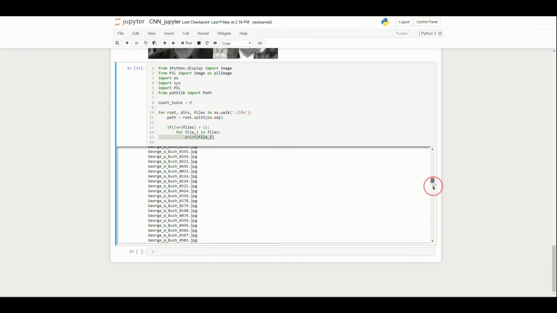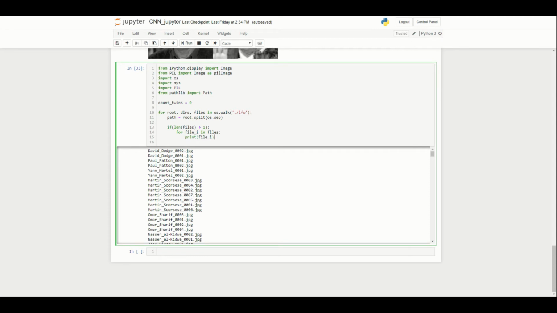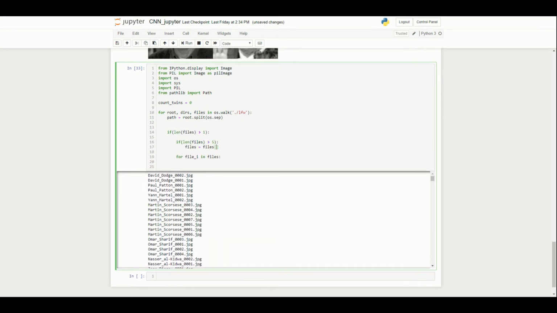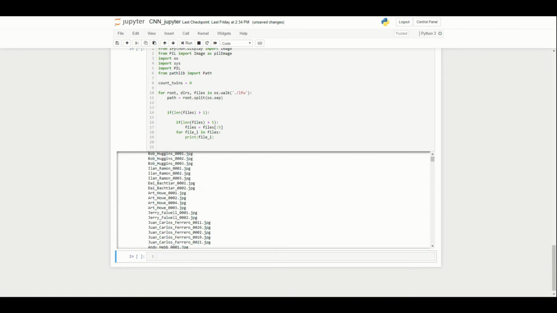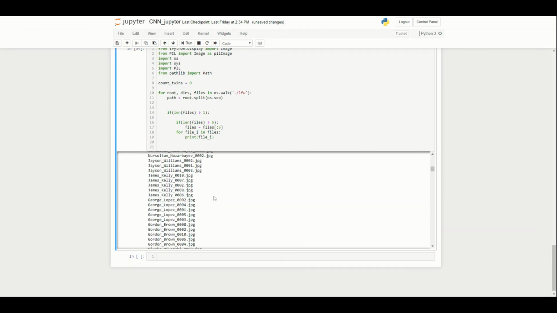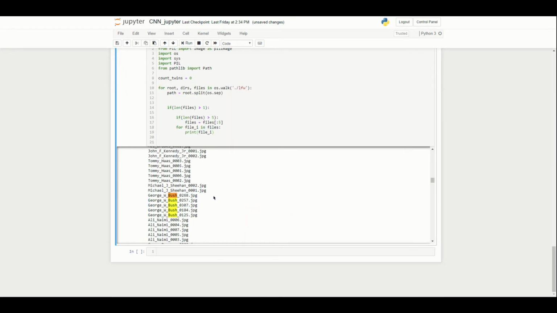However, we also don't want to throw out too much data, and so we have to find a good medium. In this particular case, we'll limit the number of files to 5 for every single case. So we'll go ahead and implement this now. And there we go. This is the same thing, but now we can find George W. Bush. Let's see if I can bring him up. Search for Bush, perhaps. Laura Bush, and there we go, George W. Bush. Now you can see we only have 5 images of George W. Bush, so we've truncated that total size. Now we can move forward with our twins, where we'll only have 25 possible combinations of George W. Bush, rather than hundreds, if not thousands.